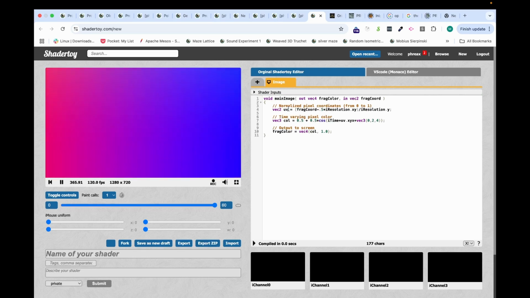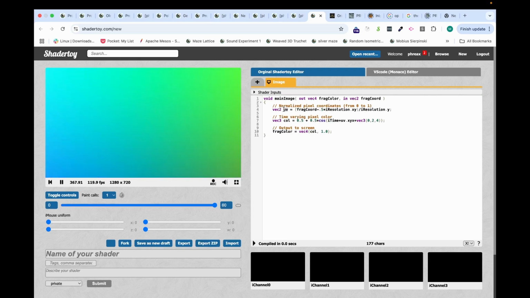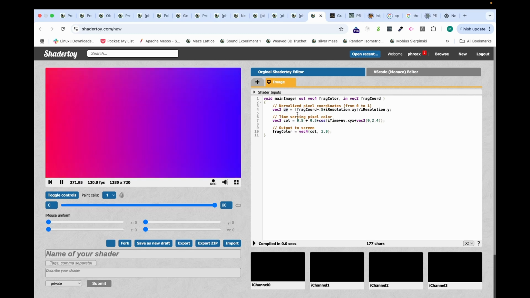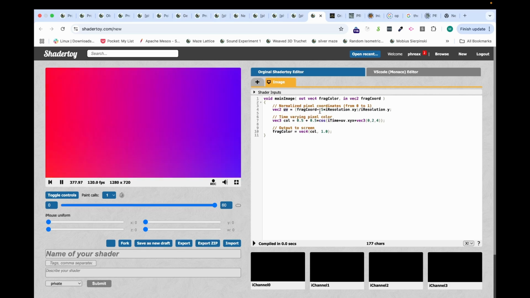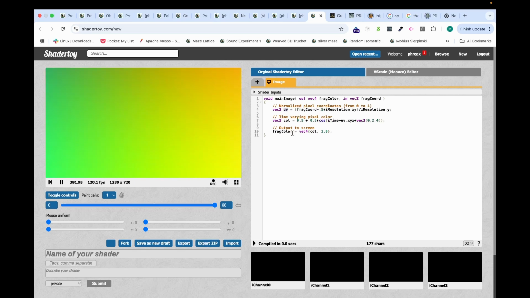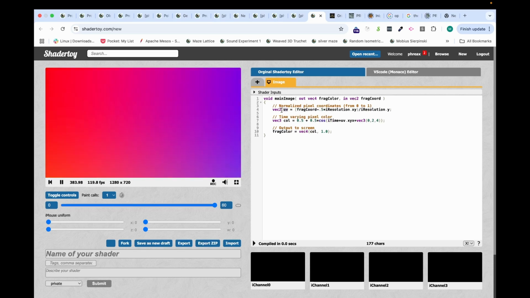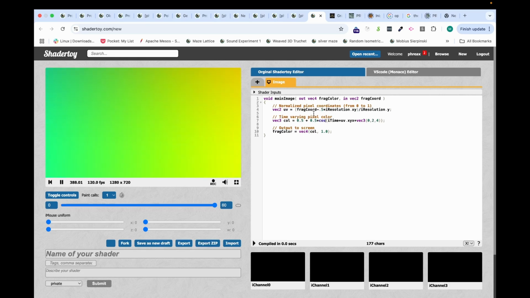And the UV coordinate is a very common convention for the pixel coordinate in screen space, and usually they are supposed to have the origin in the center. So this is just a convention of naming.